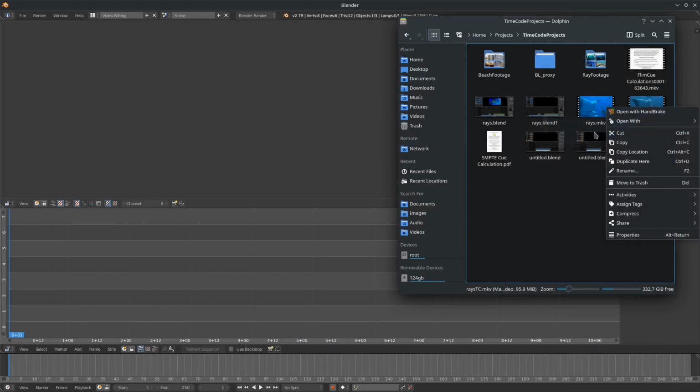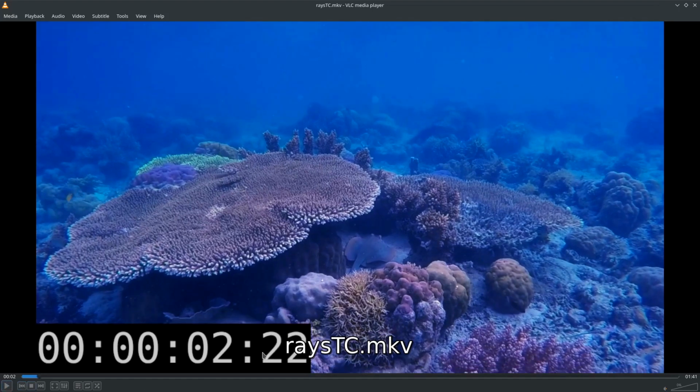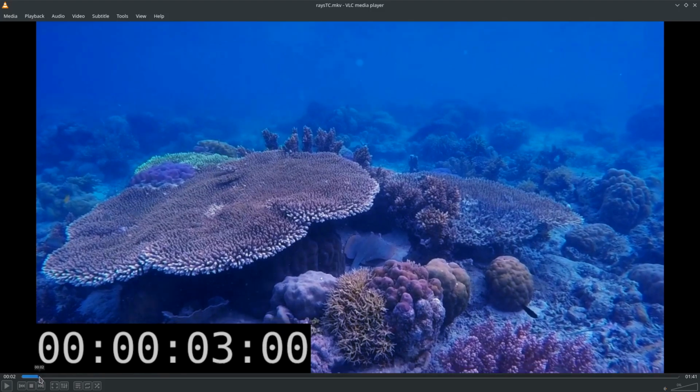And we'll open this with VLC as well. And you can see my time code is down here. Now, time code, as I said in a previous tutorial, is hours, minutes, seconds, and frames. It's 24 frames per second. So we're on the second, frame 20. And when this gets to frame 24, we go to the next second, and it starts over at 0. So the frames up to 24 tell us where we're at in the next second.